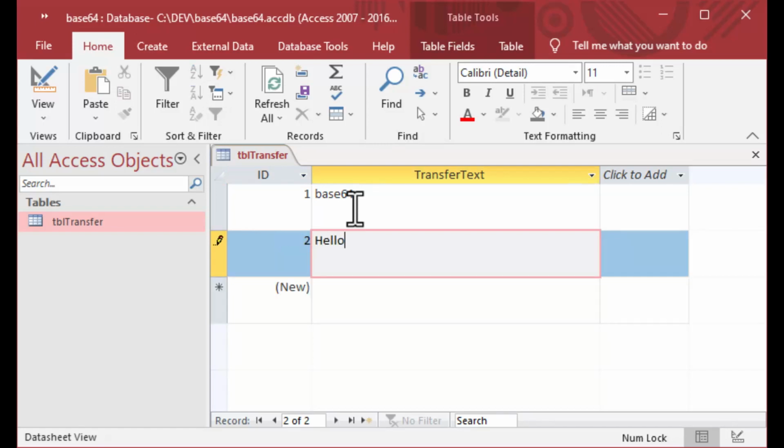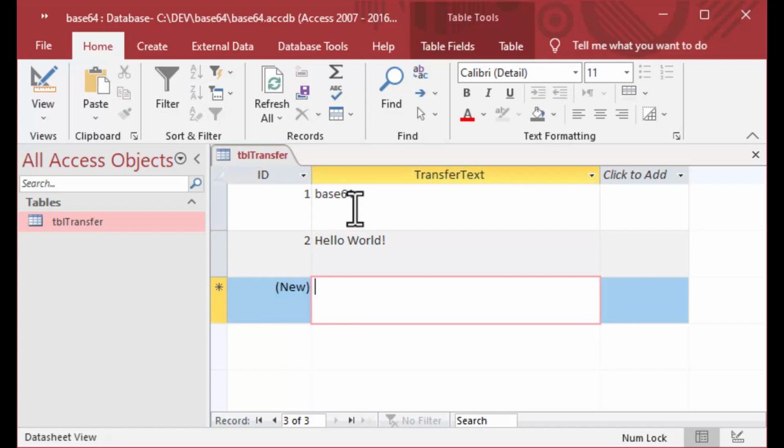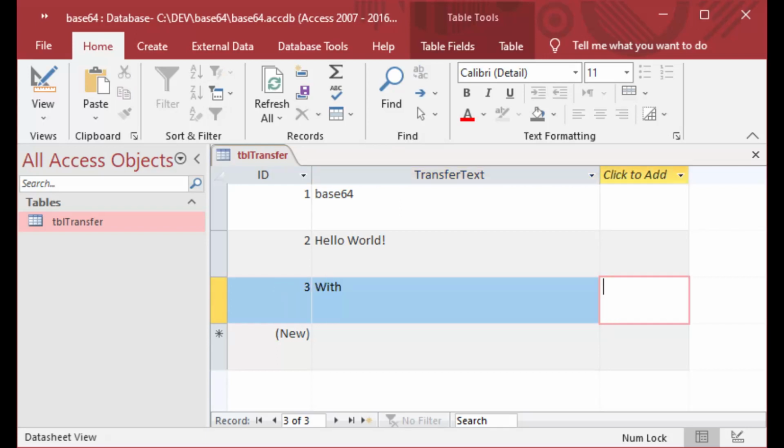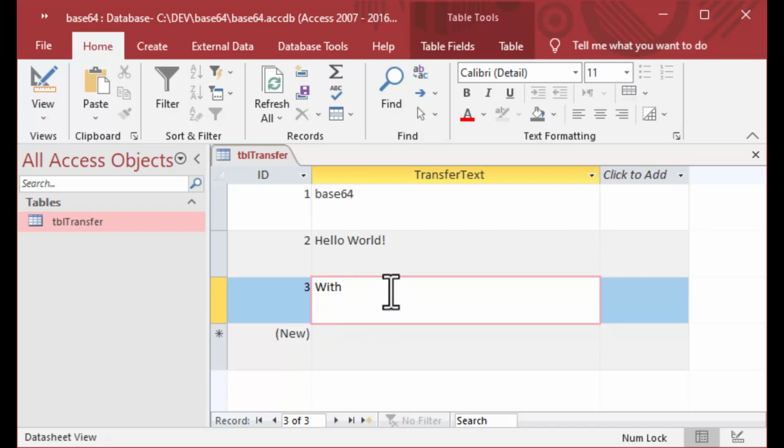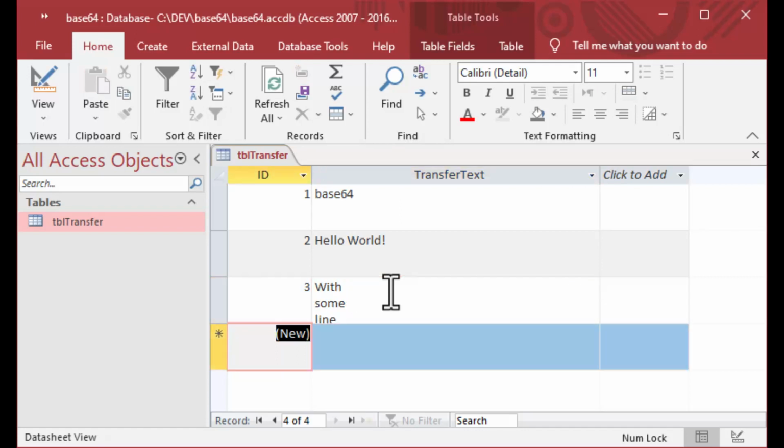And in some of these I want to put in the kinds of things that cause screw ups when there's movement of data between processes and systems. So I'm going to take this next field here and put in some line breaks. I need to use Ctrl+Enter to do my line break. I almost forgot that. So I'll put some text with line breaks in there.